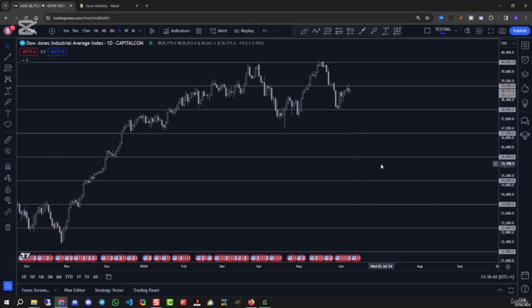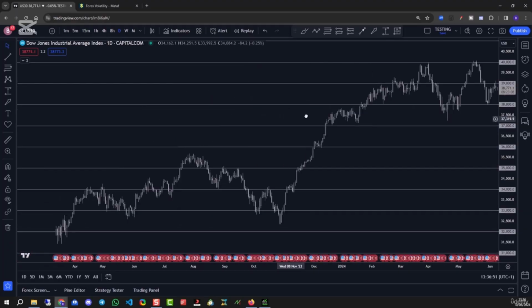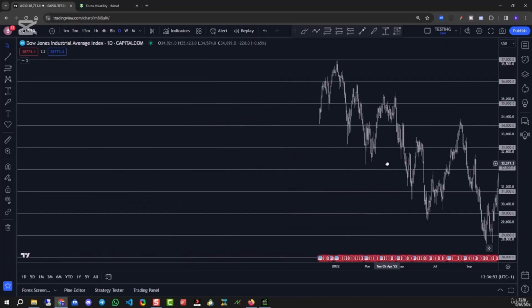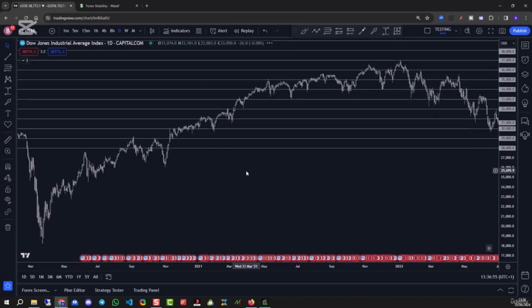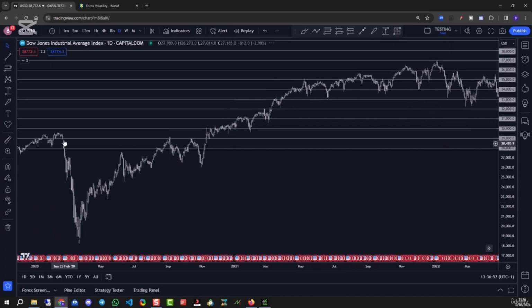Now, I've said this before and people have laughed at me and said, oh no, it's an index. Stocks always go up. It's going to go up forever. No, I disagree with that completely. In fact, let me scroll back in time to a period you may remember, which was COVID. If we have a look at the absolutely catastrophic COVID drop, which was one of the most severe drops ever, and then all the crazy money printing that went on after, the Dow Jones and most indexes literally doubled in like an 18-month period.